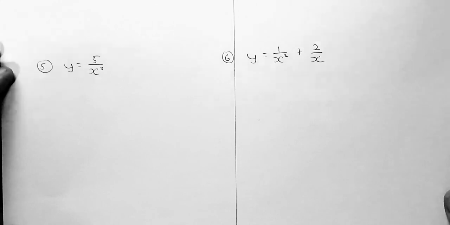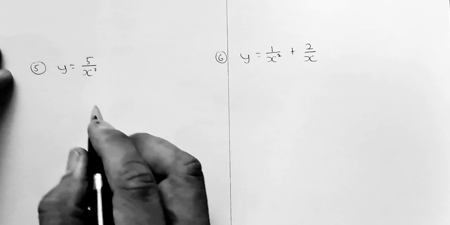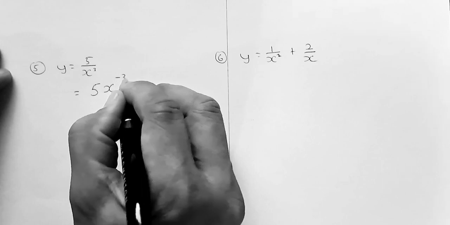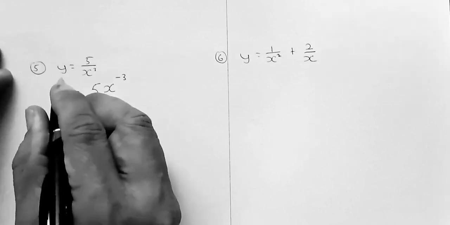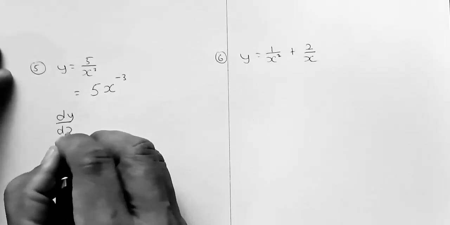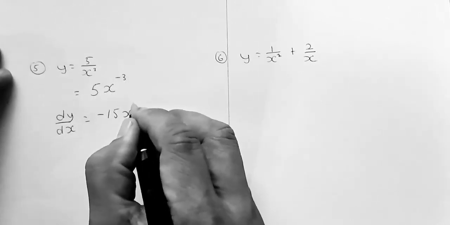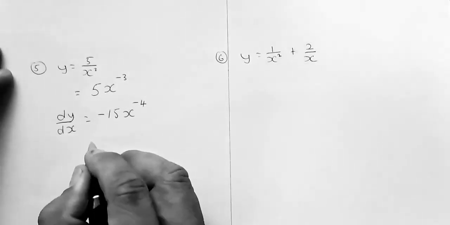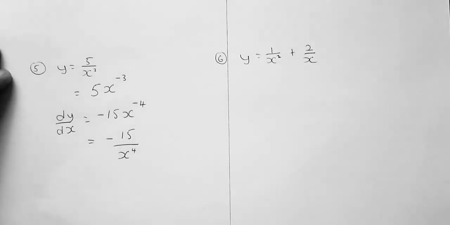This is a bit on the difficult side, but bear with me. So you have y equals 5 over x cubed. This is similarly written as 5x to the power of minus 3. So to differentiate y, you put dy/dx. It's going to be minus 3 comes down, so it's going to be minus 15x. Minus 3 minus 1 is going to be minus 4. And we do not like to leave the answer in the negative power, so this is the same as negative 15 over x to the power of 4. Great. Now the last one, the hardest of the lot.